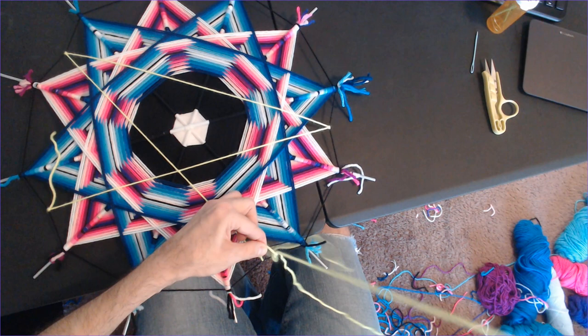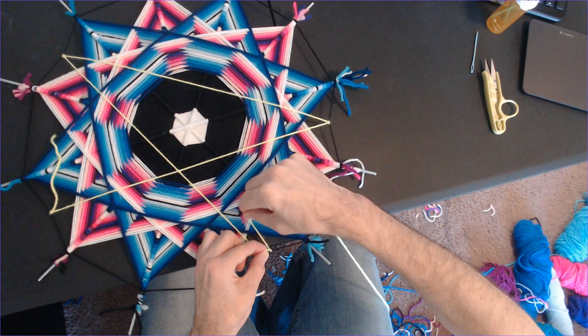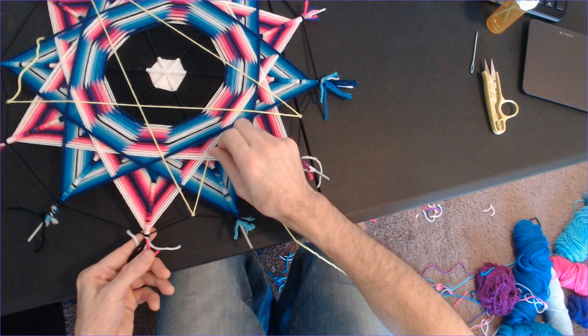Alright, and then now find the beginning of this. Pinch it right there. Grab this and pull it until it meets up. Okay? There's your next one. Okay? Let's see if I can get these focused so you can see it. Oof, almost. There you go. That's what it looks like, okay?